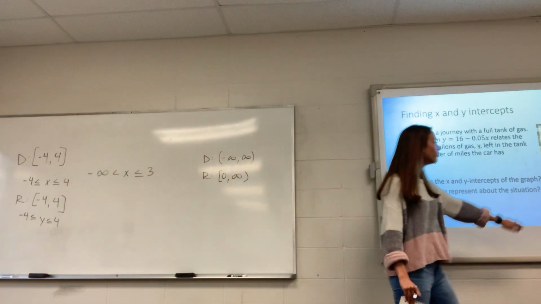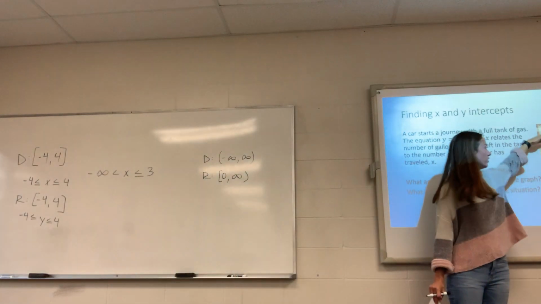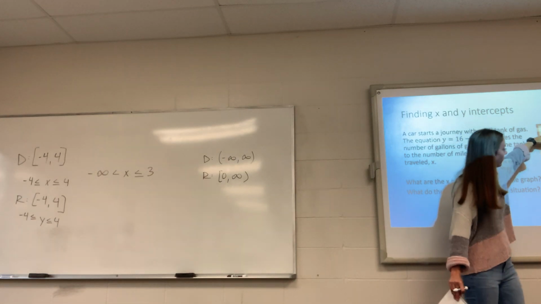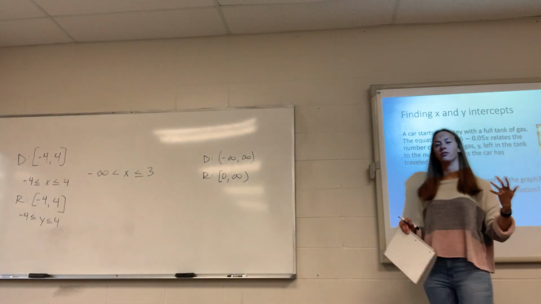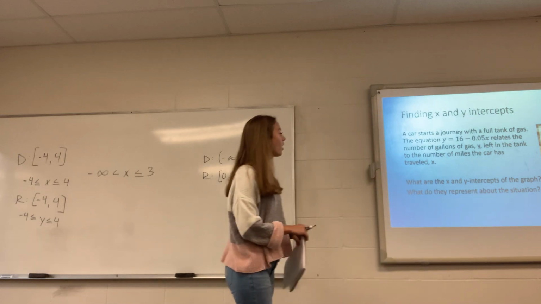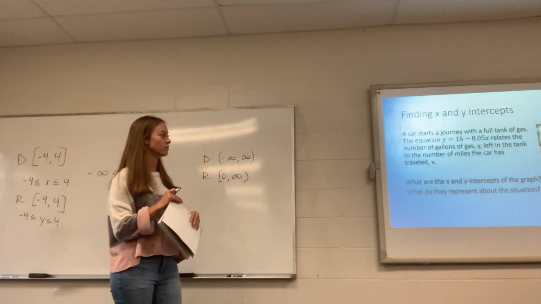Which makes sense, because if you fill up, you haven't driven at all, you have a full tank, as you start driving, your gas is gonna go down. We all understand how that works. Okay, so I wanna figure out what my x and my y intercepts are from my graph.